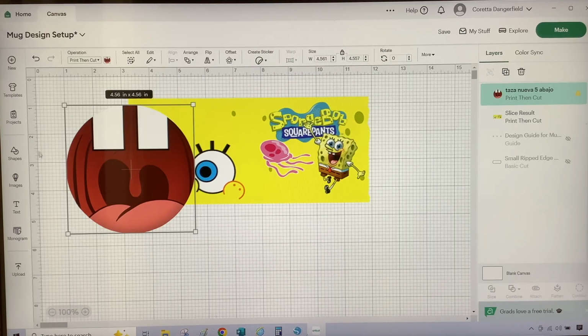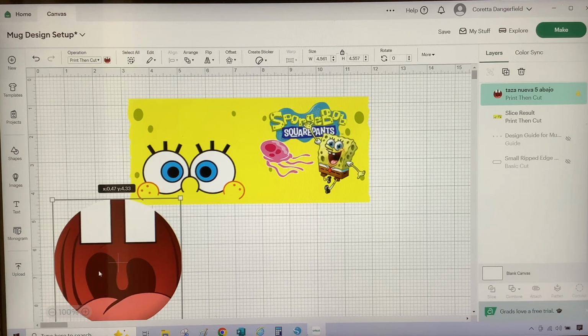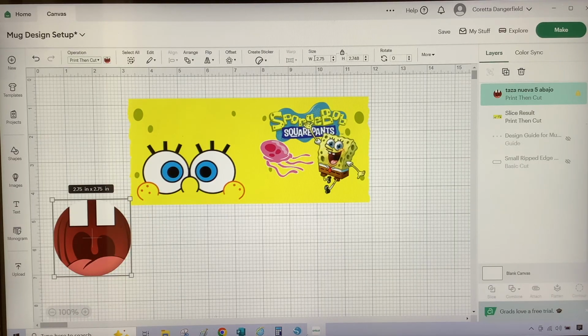So, making sure that the image is selected, I am going to go to the top toolbar under size. I'm going to make sure that the lock proportion is locked. And then I'm going to change the width to 2.75 and hit enter. The height will change proportionately. With everything sized, I am going to go to Make It in the top right.